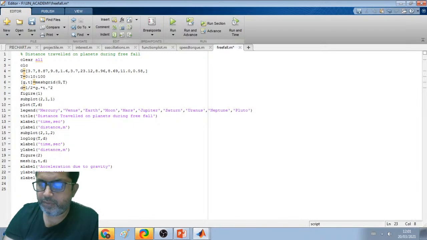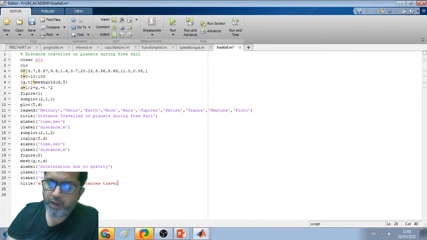Z label distance in meter. Title of this is surface plot of distances traveled on planets.